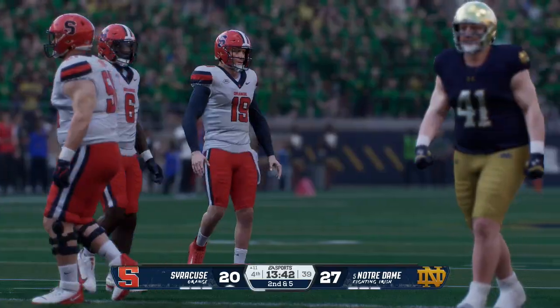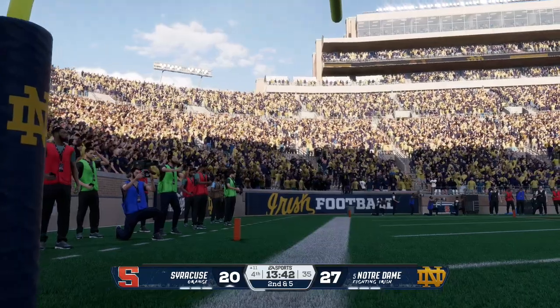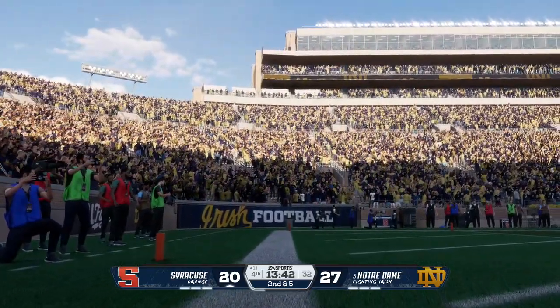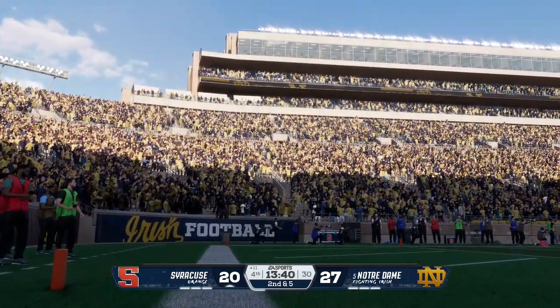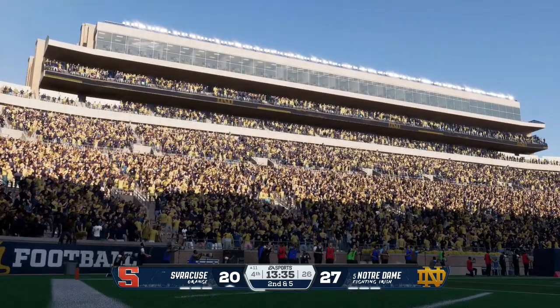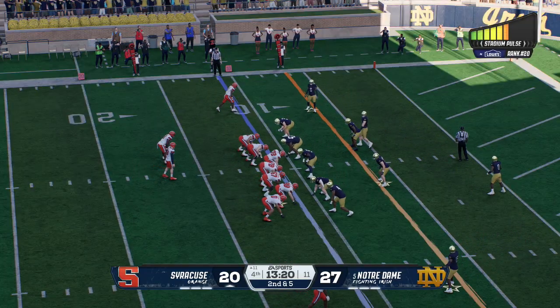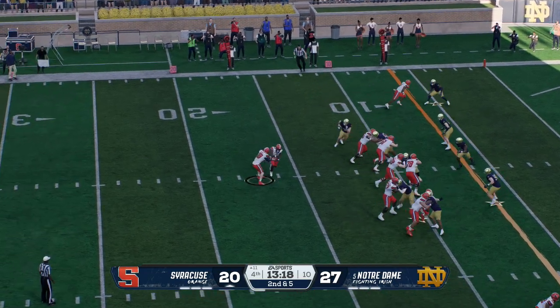Quickly complete, and he'll step out of bounds after a very productive play. This guy is doing work on the outside, and the sweet toe tap to stay in bounds there. How about the sweet feet? I mean, it's so hard to know where you're at on the sidelines and have good body control. And you could tell he did. Gets the feet down, secures the catch. That is a nice catch.